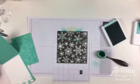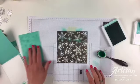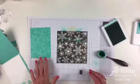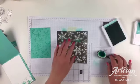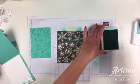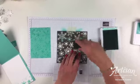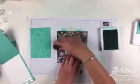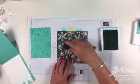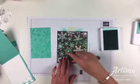Sponge daubers still have their use. They're good for small details. This is much better for bigger areas. So if you want to ink blend an entire background, a sponge dauber is going to take ages, whereas with the blending brushes, it's a lot quicker and a lot easier. It takes a bit of patience because you've got to have that light hand, particularly if you're doing a full card front. It takes a little bit of time to get that nice, full coverage.